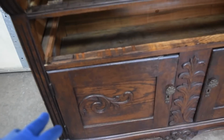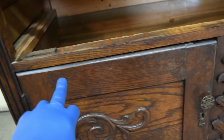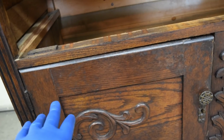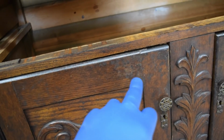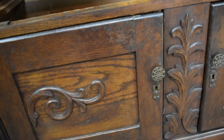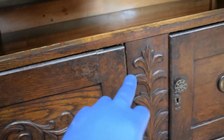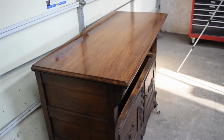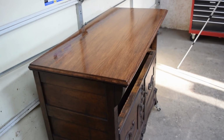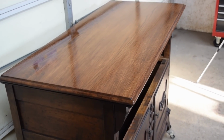Now, to my eye, when you see this darkness here, that's black to me. So I think that once we have the glaze coat the way we want, we may be able to spray some black toner judiciously on the top to blend in with the existing black, like right there. That's it. We're having problems with the sun affecting the view of the white top, but trust me when I tell you, we're very, very close.